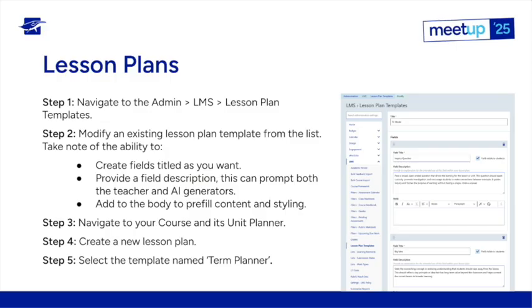What I would suggest is, because we are lacking a little bit of time, rather than creating a whole new lesson plan, the key functionality of it as a planning tool is that there are 3 fields. So you have a field title, for example, inquiry question. You have a field description. That field description does 2 things. It can show to the teacher, here's what I want. It also acts as a prompt for any artificial intelligence, going, make me a lesson plan.